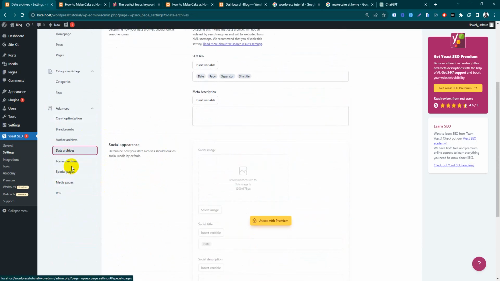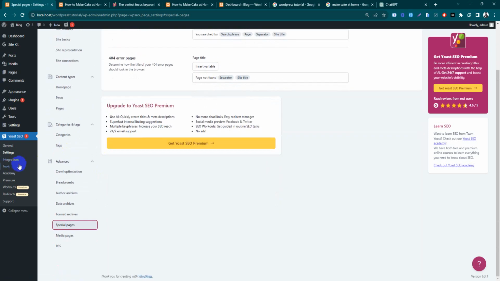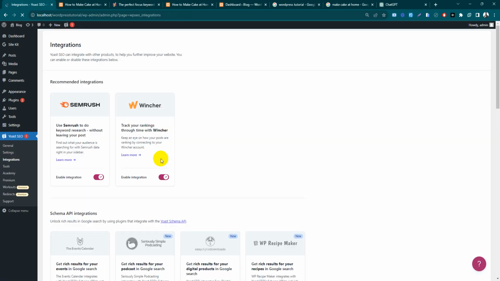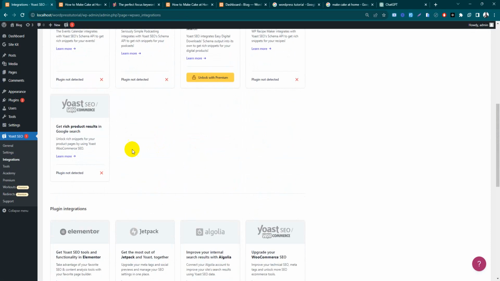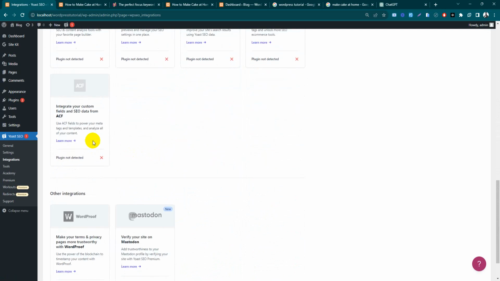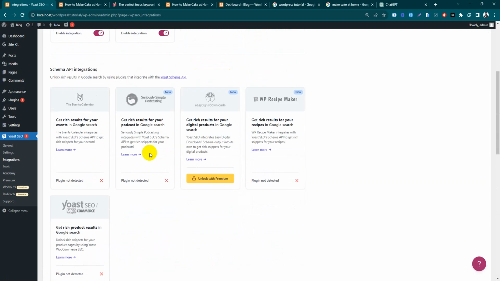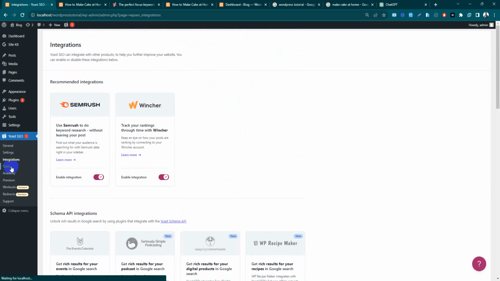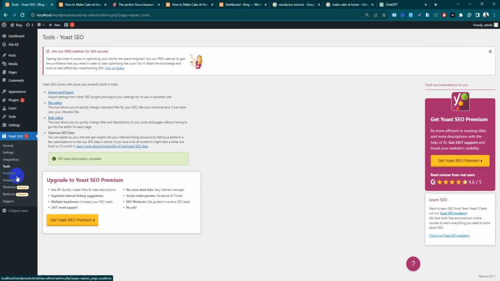So these are all our special pages. So next is integrations. So you can enable and disable your sitemap, Elementor, each and everything from the settings here. Tools. So here's our tools: import, export, file editor, and these are the options we have.